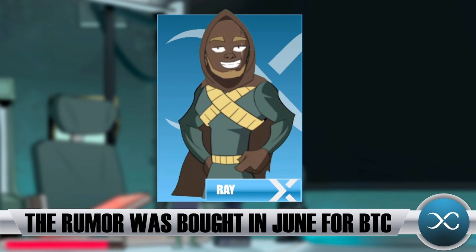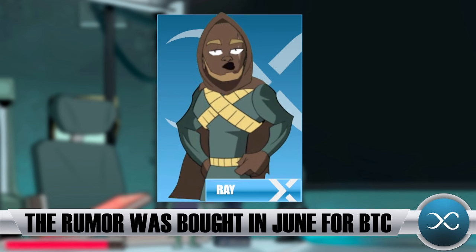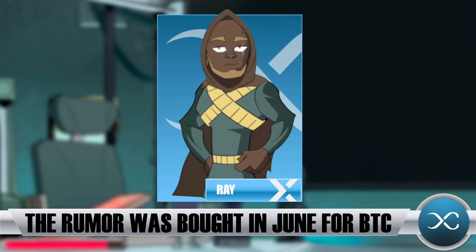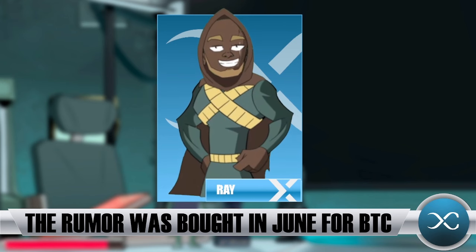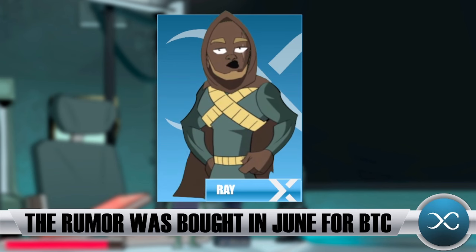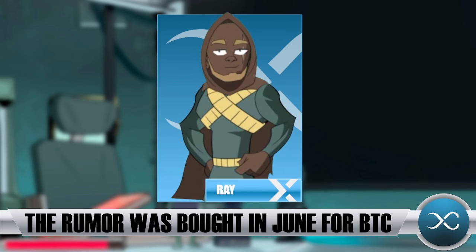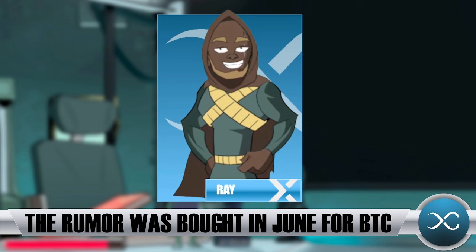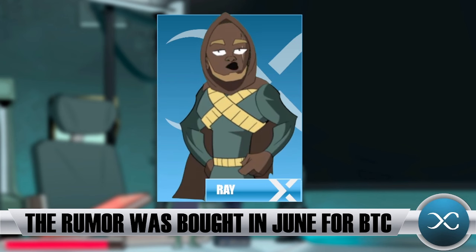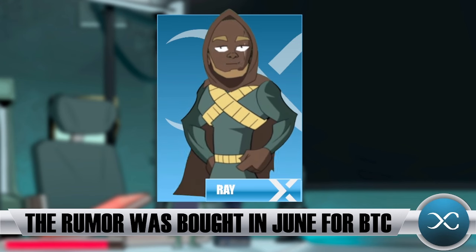The way to look at which miners might be good investments is who's using renewable energies and who has the lowest power contract. Some mining executives said 30% renewables is the starting point miners need to survive until the halving. You'll see a lot of volatility and people sitting offsides with miners until after the halving occurs. Then we can see what miners are producing Bitcoin at what cost, how profitable they are, how the stock price responds, what mergers and acquisitions occur, what the hash rate is doing, and what Bitcoin price does after the halving with a potential ETF approval.